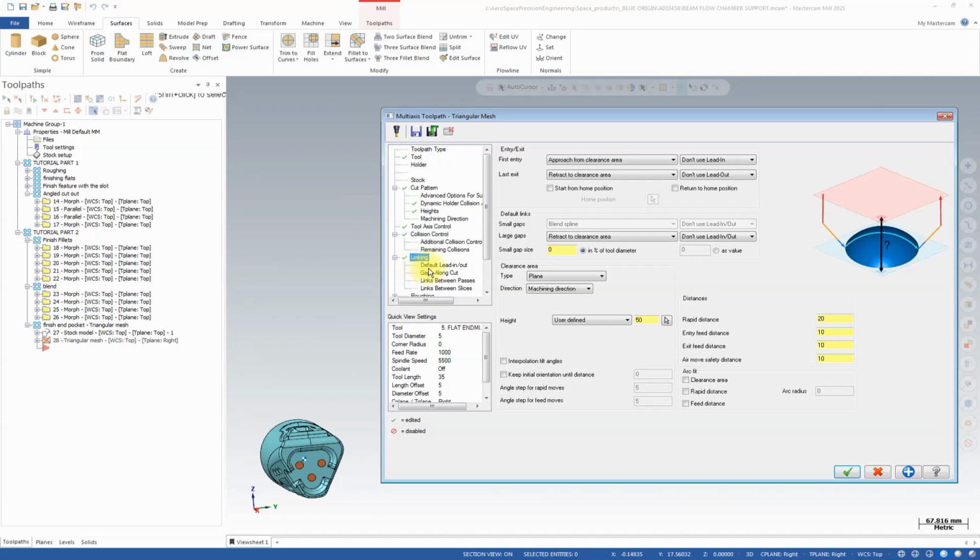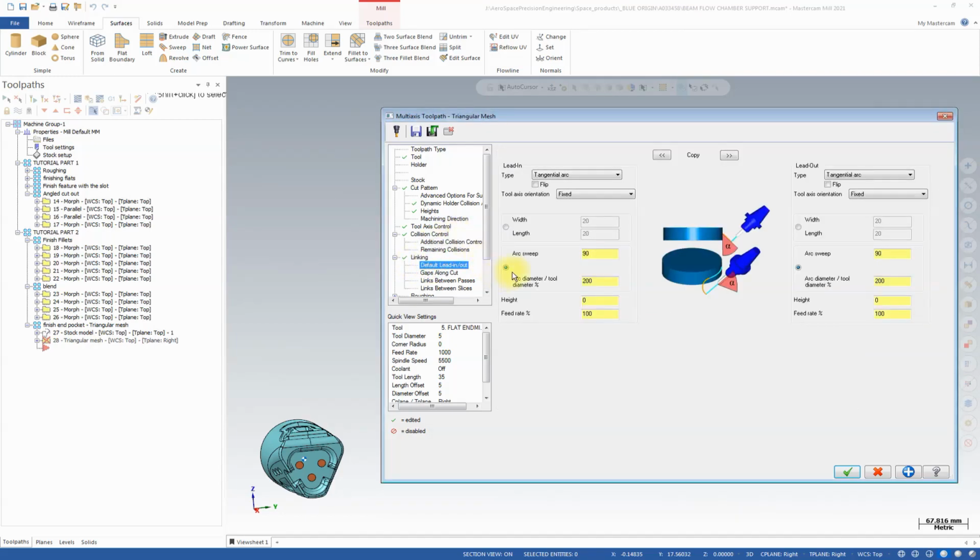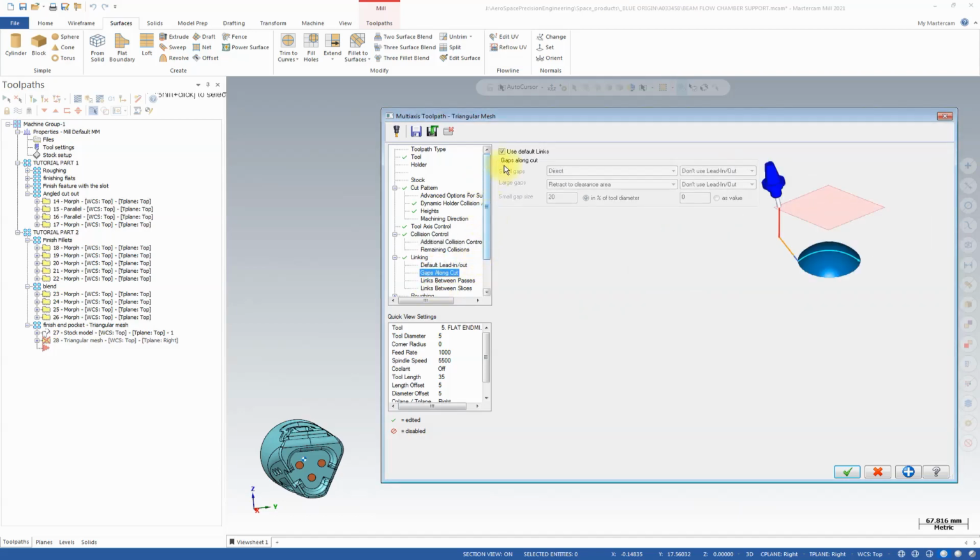I want to change a few things here as well. This is fine. Gaps along the cut, I'm going to change that to direct. Next setting page is linking between passes, but at the moment we have only one pass, so nothing here is available to set.